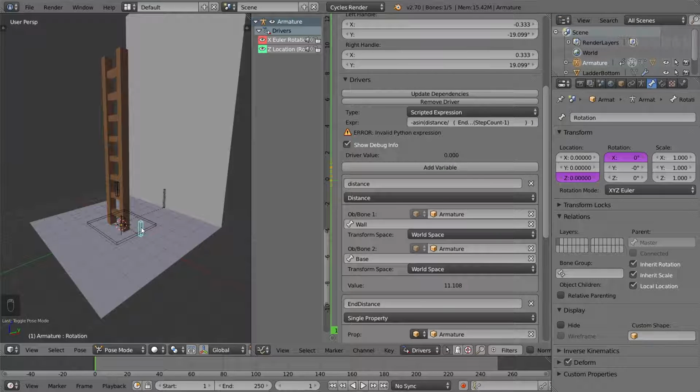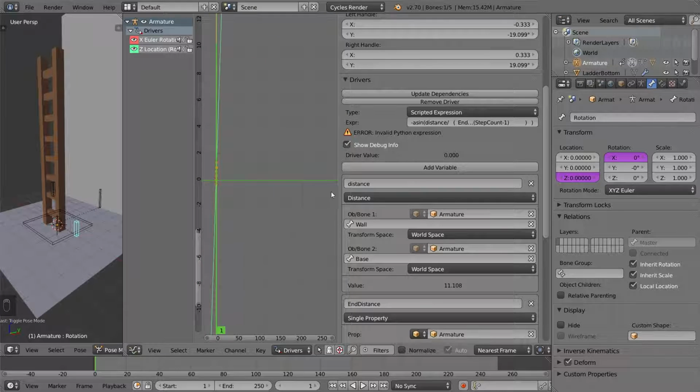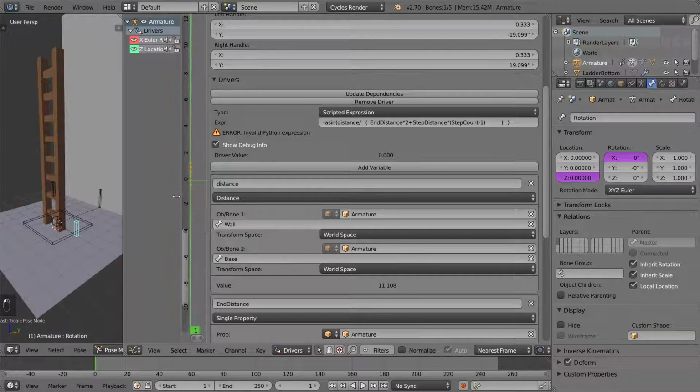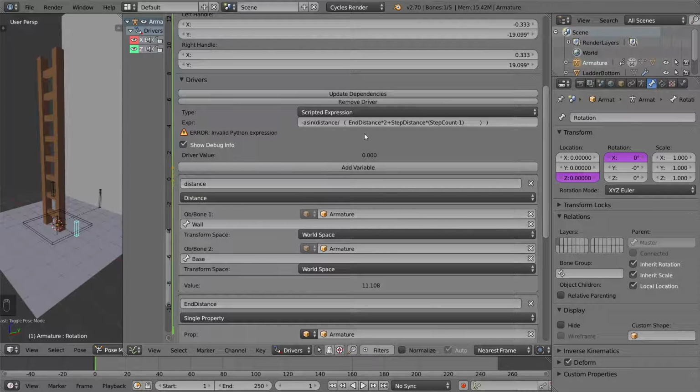So what we have to do is to make sure that the input into the asine function is always less than 1. The way we are going to solve this is by adding a min function inside of our asine function. That way we can limit the input, stopping it from ever reaching 1. I will add and remove some spaces to make things easier to see.